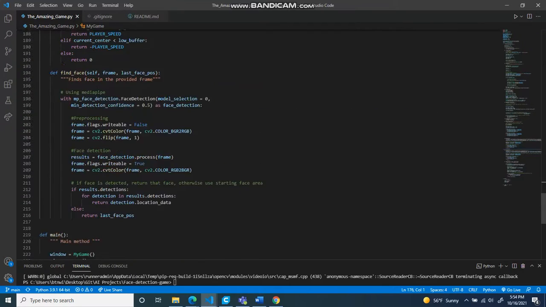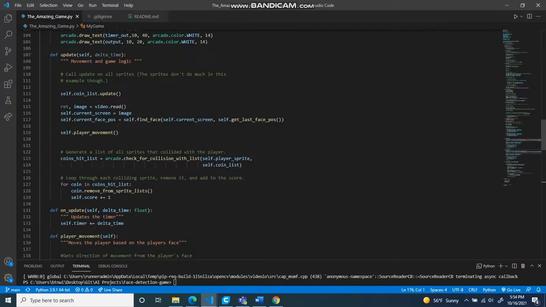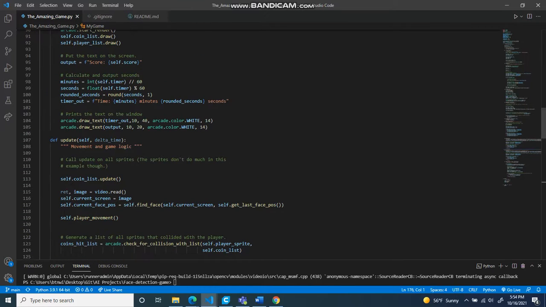And I believe that is, for the most part, it. I had a lot of fun with this. I wish that I had a little more time to be able to make some sort of GUI or something like that, so that it's not just immediately starting the game. But it's just nice, and I'm definitely interested. I think in my next project, I'm probably going to want to go into something like face recognition or something like that.